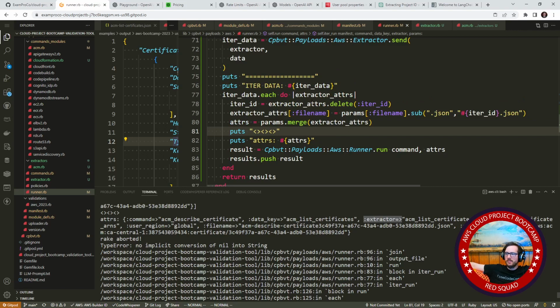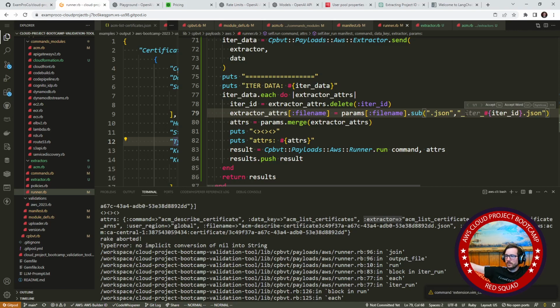So, the file name is okay. Well, we should probably put a hyphen in between them though. And actually, what I might want to do is not just put a hyphen, but also put 2 underscores just to make that a little bit easier to read. So we have our extractor. The region's fine. The file name is fine. The certificate ARN is correct. We don't need the extractor in there. That's not supposed to be in there. I'm not sure why that's in there.